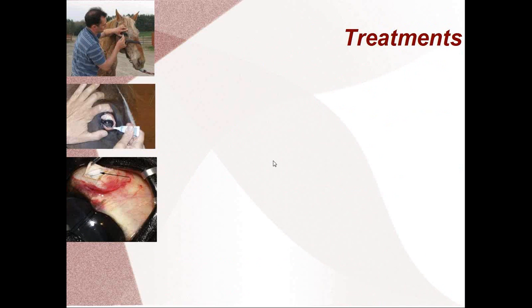Here are some more pictures. Let's talk about treatments. Up here on the upper left, we have a couple of people applying ointments to the eye. I had the pleasure of doing this several times, but I got very uncomfortable using these tubes. I was so nervous about the horse maybe moving and the tube getting into the eye, causing further damage. So what I ended up doing is sterilizing one of my fingers and making sure that I rubbed the ointment in the lower portion of the eye. You spread the eye open so that you can get into some of the inner pockets of the eye so the ointment can be absorbed in there.